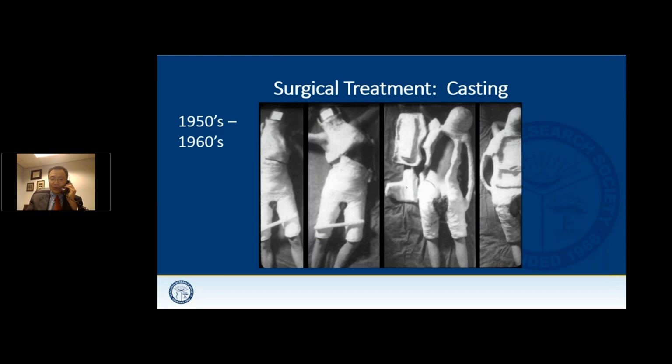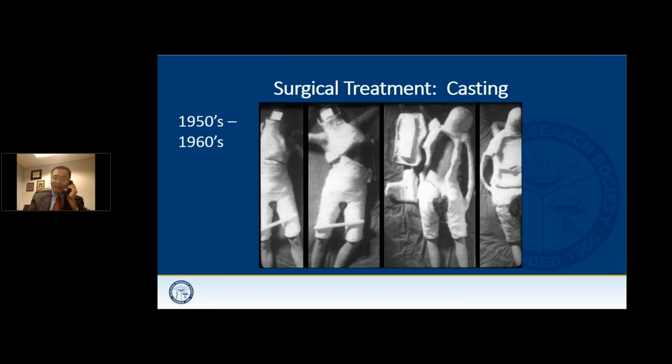The surgeons started realizing that arthrodesis was the central component to maintaining the curve for the long run. So they combined both the surgery as well as the casting. In the pictures here, the surgeon would perform the arthrodesis procedure, and mind you, without any of the metal implants that we use today, would essentially scuff up the spine and wait for the spine to fuse together. The patient would also be placed into this long cast with a window in the back, and the window would allow you to take a look at the wound. And I always joke that the bar to the right of the patient was to facilitate transport for the parents of this particular patient.